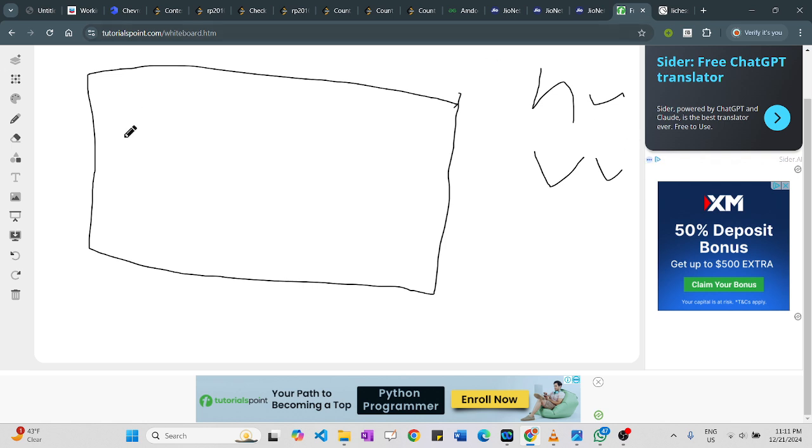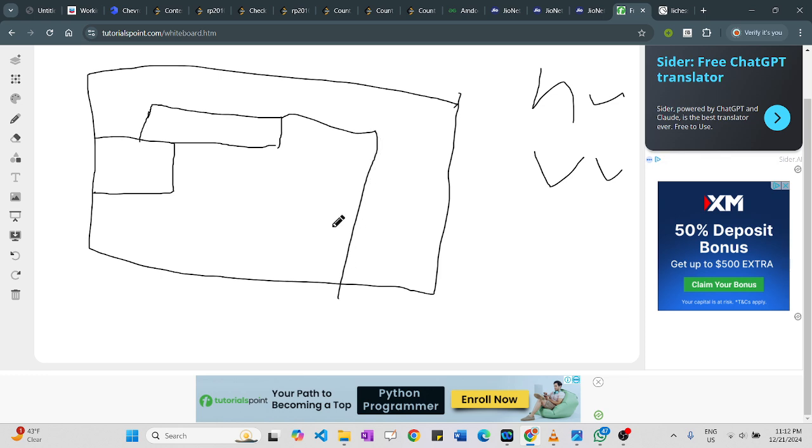Okay, so let's say this is the first rectangle that we have, and this is the second rectangle. Actually, I understood this question via this example only, and I want to elaborate it here again. So this is the second rectangle, and let's say this is the third one, and this is the fourth one. This is the first one, this is the second one, this is the third one, and this is the fourth one. So how can we do partitioning here?